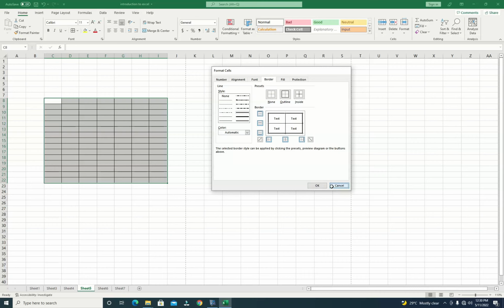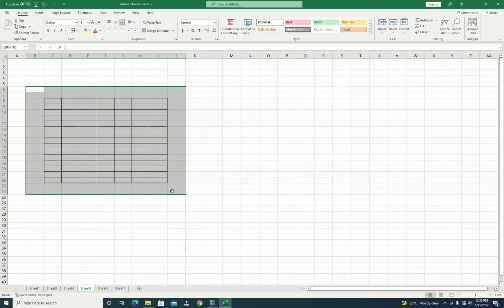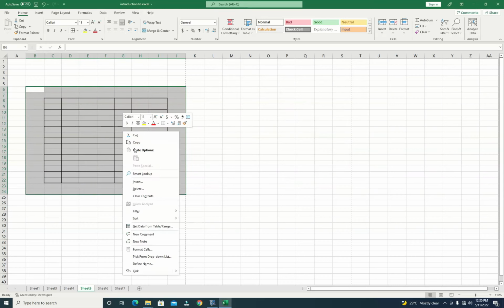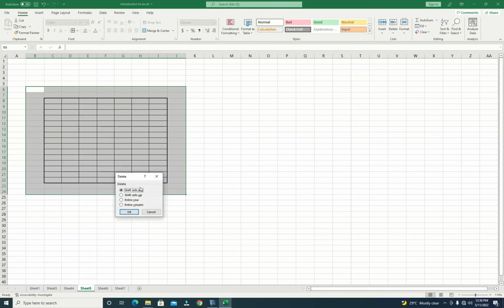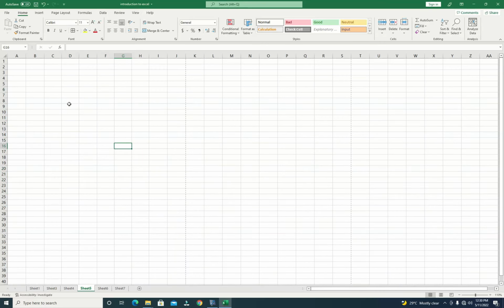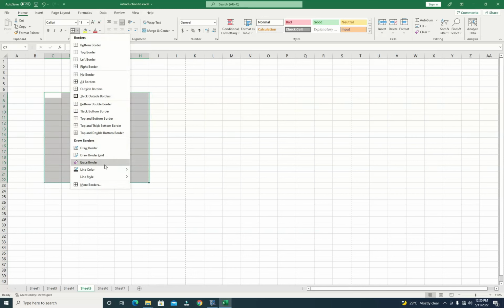So I would want to delete the ones that we've done now. We will highlight it and press delete. Press delete, and it's going to delete the whole border. And we would want to do a lot of adjustment with the border. We are not satisfied with the ones that they've provided to us.